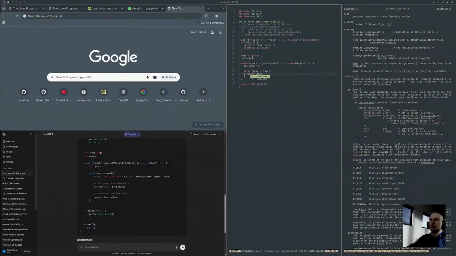Say struct linux_dirent64 pointer d is equal to the buffer plus the buffer position, and we're gonna cast that to struct linux_dirent64 pointer, and then printf %s newline, oops, d dereference d_name. bpos plus equals d_reclen. Why is that?